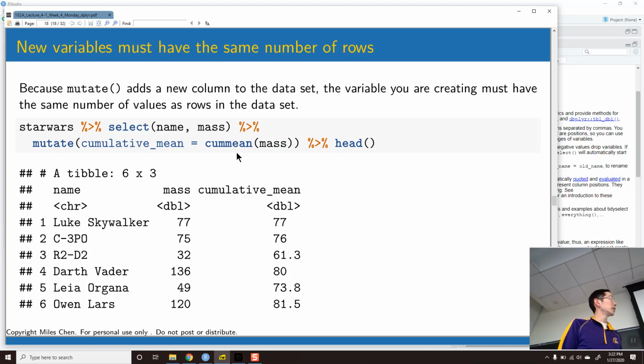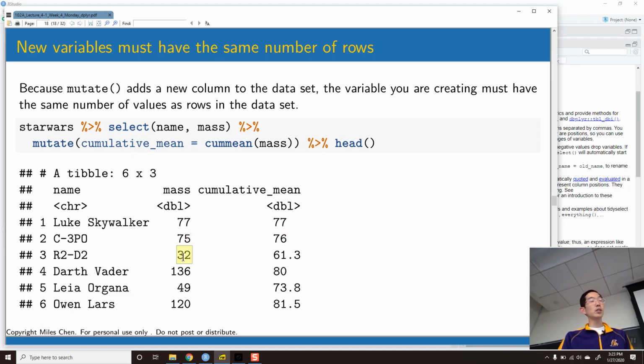So here, cumulative mean, we'll take this and put it in here. And so this is what cumulative mean is. Luke Skywalker is the first, so he has a mass of 77, so the mean so far is 77. C-3PO shows up next with a mass of 75, and so the mean so far of 77 and 75 is 76.